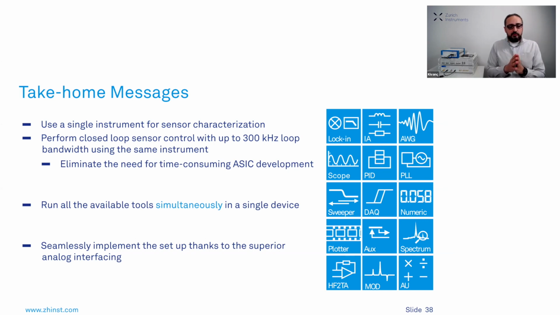And hence, you don't need to build up various circuits to be able to interact with the device that you are developing at the moment. You can run all these tools simultaneously so that you don't need to reconfigure the instrument to do another measurement. Since we have very convenient to use analog to digital converter layers, that allows you to do seamlessly analog interfacing so that you have the best signal to noise ratio all this time. So with that, I would like to end my presentation.